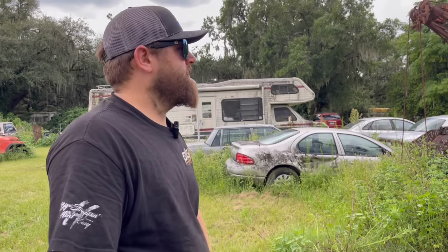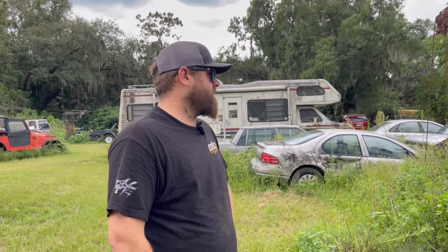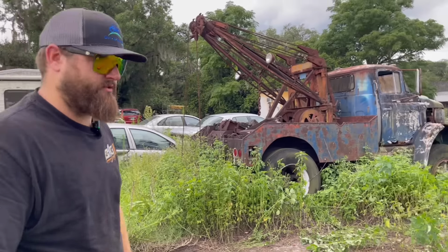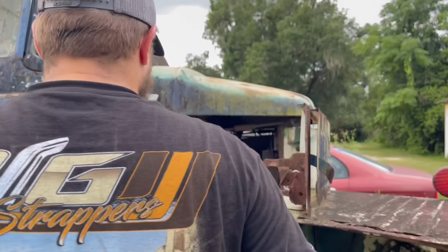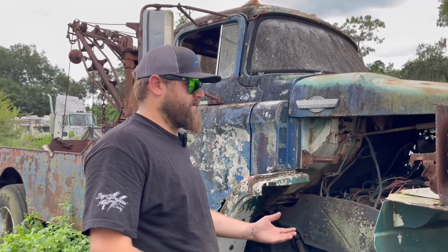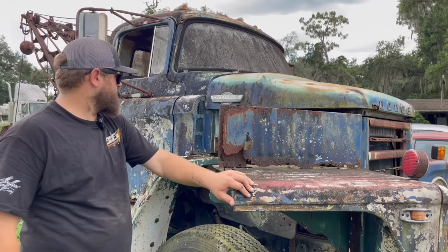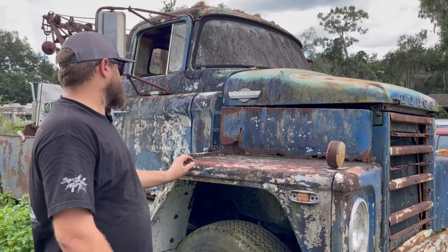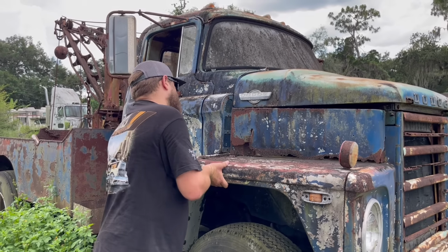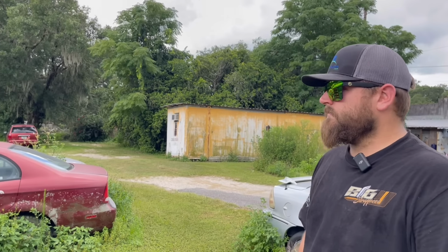We'll tell Mr. Gillespie thank you for letting us come out and wheel it start one of his trucks here. This old Dodge is really cool. Maybe we should show them that right quick. So right here we got this really old Dodge truck you guys saw in the background. I definitely wanted to make sure we mentioned it. It's got an old V8 big block in it, probably a 440 or something like that. I'm not sure. I've never seen fenders that open like that to get in there and work on the engine. I would almost call this thing a cab over because the cab sits almost up over the engine. It's got a little tiny hood, but pretty neat.